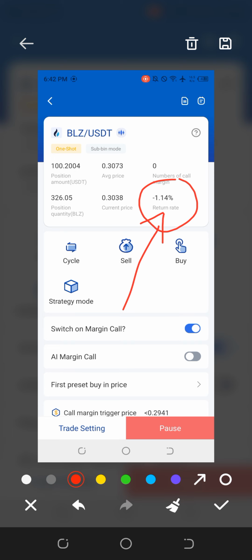So even in the dip, it might also retrace down. That is why we make margin calls come in, so that it will gradually buy margin call 1, margin call 2. Sometimes it buys margin call 1 to probably margin call 4, and it doesn't even go to buy margin call 5, 6, 7.